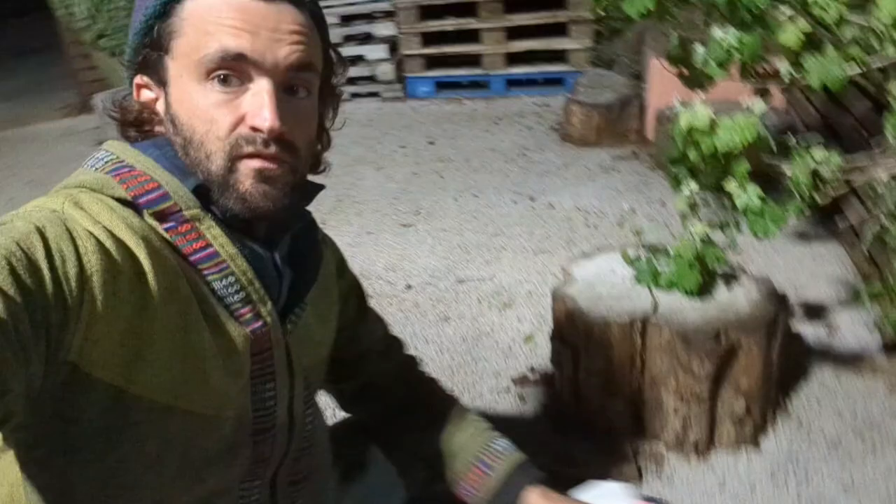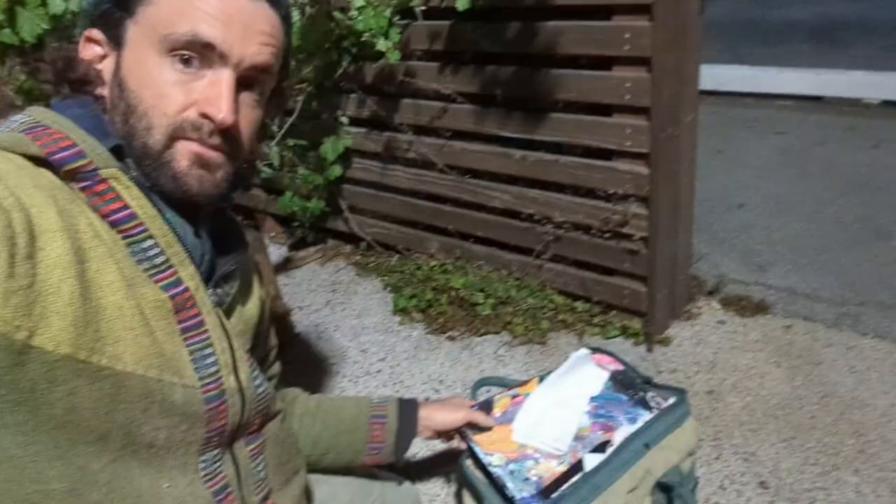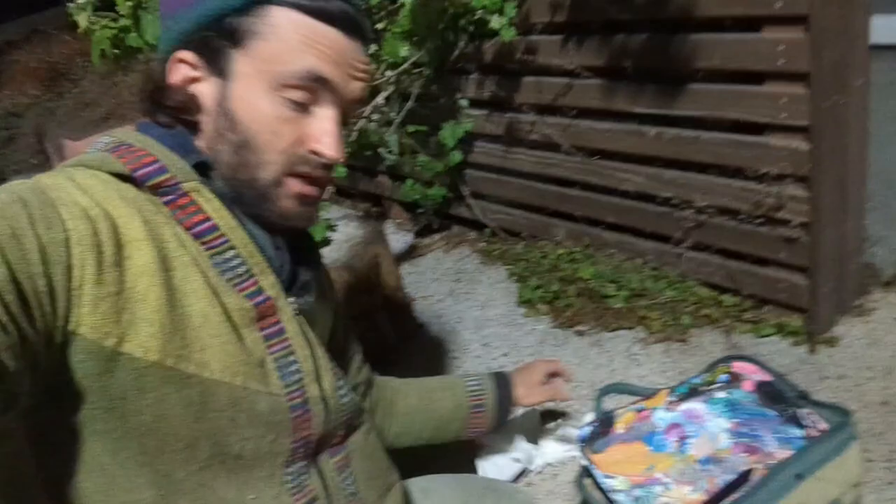I want to show you my box of goodies - this is a nice supply kit for any aspiring artist or muralist. It all fits in this little small bag. On top I have palette papers for the brushes, a palette, and a pencil. Here I have a mason jar for water, all my brushes, all my paints, my projector - this nice mirror projector, really small - here's the cord. All my paints fit right in there too. It's a great little traveling muralist case.